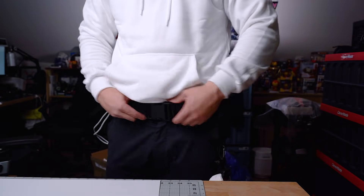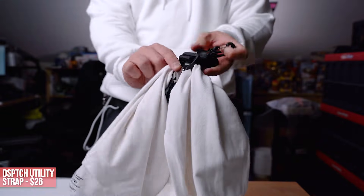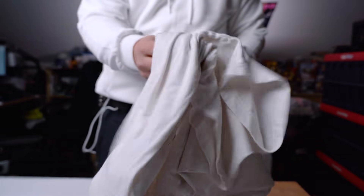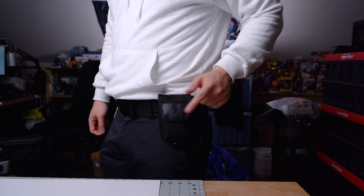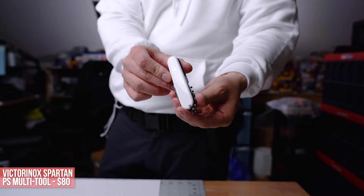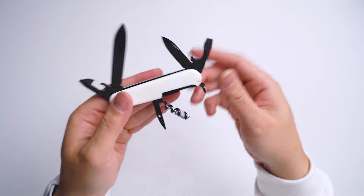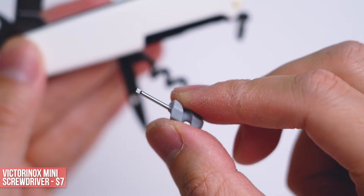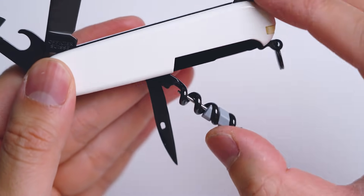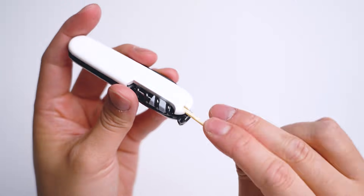Although not quite white, this outfit also uses a LowePro ProTactic Utility Belt — basically a belt with a bunch of loops for photographers to hang stuff on. I've got a Chrome Industries pouch attached with a dispatch utility strap connected underneath. For sweaters out there, this makes carrying a towel or extra t-shirt a breeze with the magnetic FinLock buckle. Inside the pouch are essential tools, starting with my multi-tool of choice: the Victorinox Spartan PS in all-white finish. I'm not a fan of the glossy finish as it will scratch, but I love the black contrast of the blades. It sports a large blade, small blade, can opener, bottle opener, wire stripper — more than enough to get the job done, plus metal tweezers and a toothpick hidden on opposite sides.